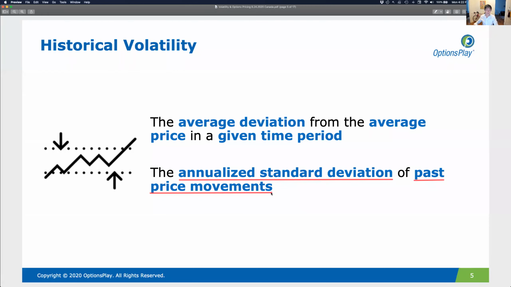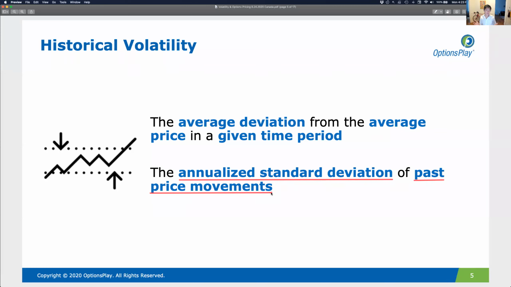because you don't want to compare the 30-day volatility of one stock against the 90-day volatility of another stock. We always try to express them in annualized terms so that we can always compare one stock to another, apples to apples. So if we say one stock has a historical volatility of 20%, the other one has a historical annualized volatility of 30%, then we know the stock with the 30% historical volatility is more volatile than the one with 20%. But that's only true if we're measuring across the same time frame.